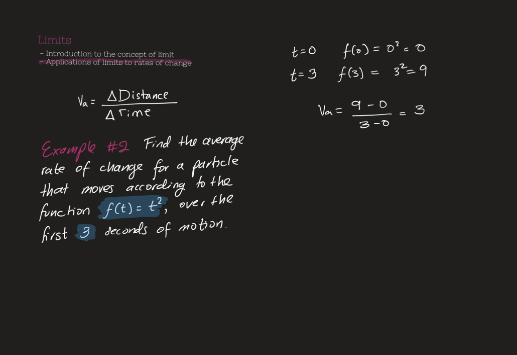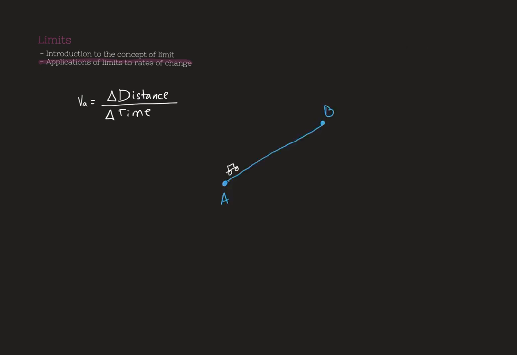Calculating the average rate of change is a fairly simple process. Now there is going to be a more difficult process when we want to look at the instantaneous rate of change. Think about the situation when you're in a car. You can know the distance from point A to point B, and you also know how long it takes you to get from point A to point B. If you put those things together, you can find the average rate of change.